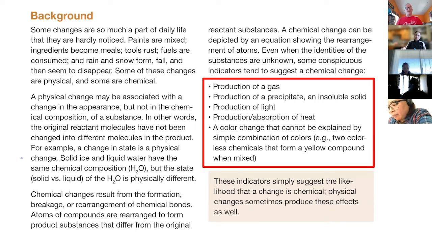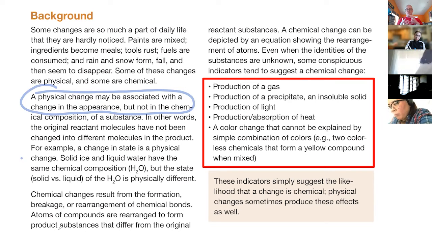So physical changes, as it says here, may look like a change in the appearance of something, but it doesn't mean that the chemical composition has changed. Just like we showed with water, it can be steam, or it can be liquid water, or it can be ice. All three are water. But with chemical changes, we break bonds in the reactants and then form new bonds in the products.